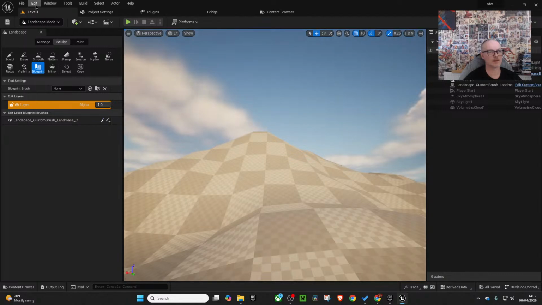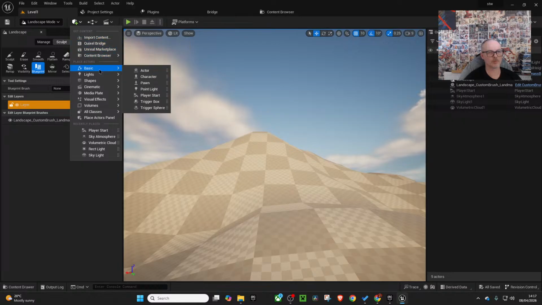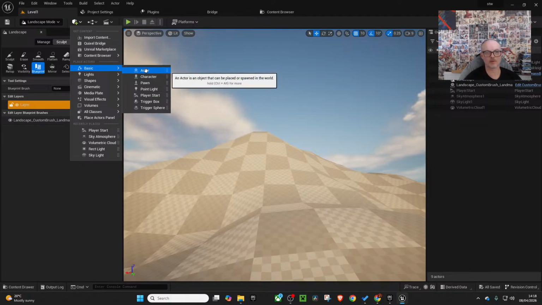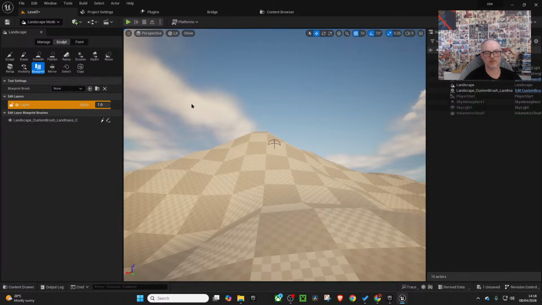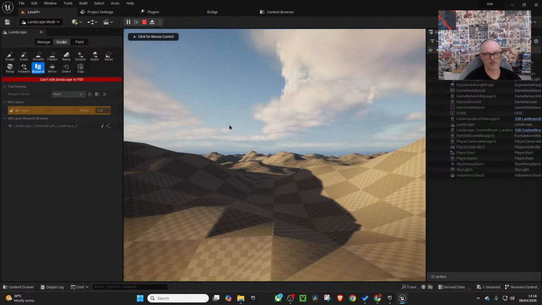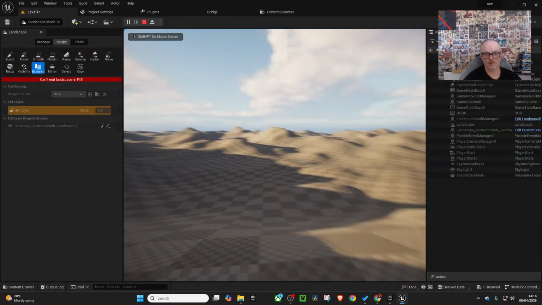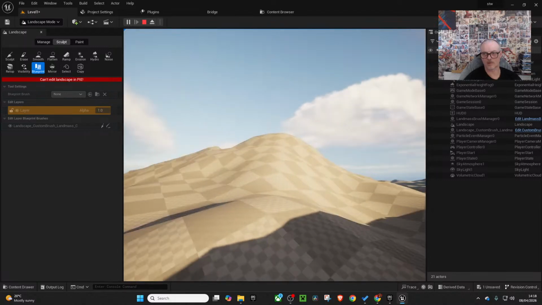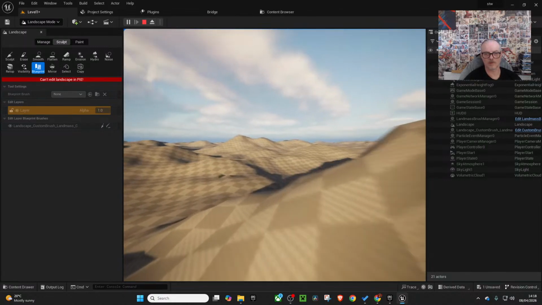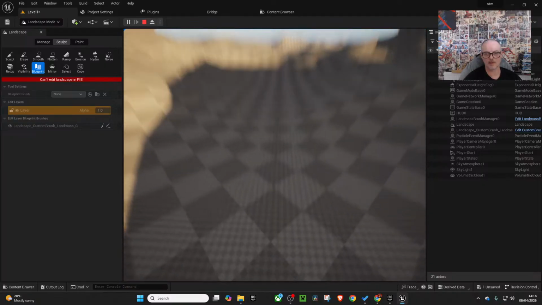Let's add a player actor. Character top one that goes visible. So we want this guy here. So this is quite realistic, doesn't it?